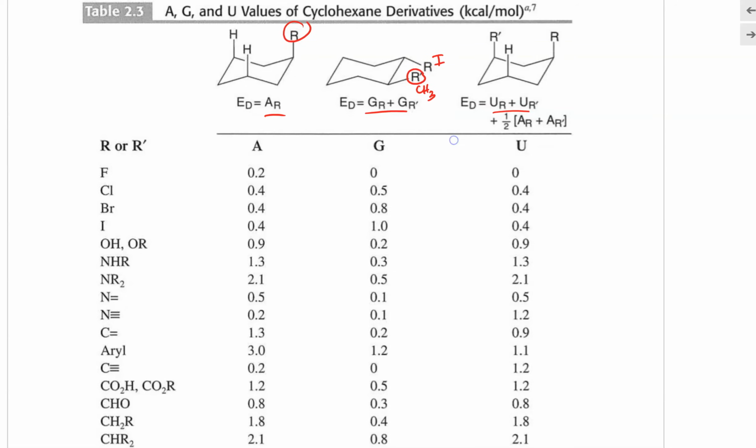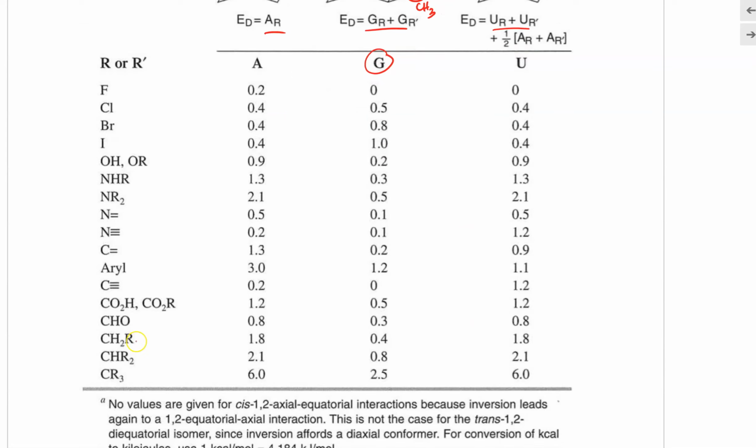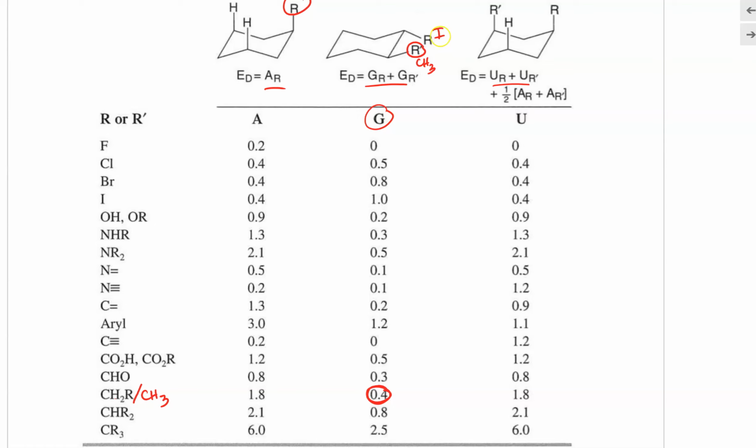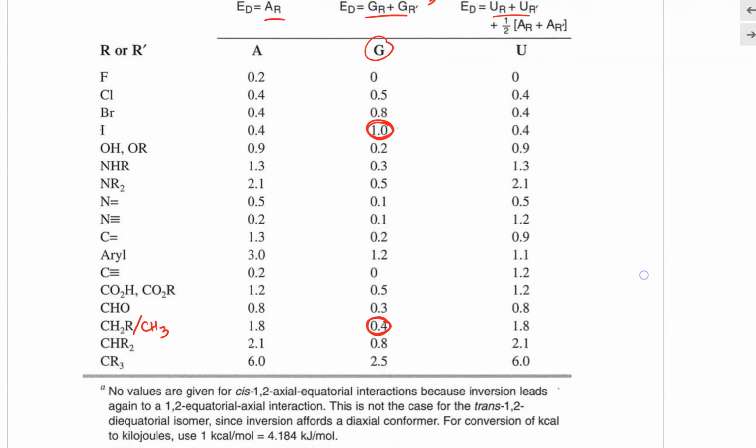Let's say we have here a methyl group, and here is an iodine. To figure out how much energy is involved, we will take a G of CH3, so we will go to G, and now CH3. In this case, we don't have a CH3, but the CH3 and this CHR are together. So whether it is a methyl group or a longer alkyl group, they will be the same thing. That will be 0.4. And now it will be a G of an iodine, so that would be this value right here. We can add these two values, and that will tell us how much destabilizing energy between a CH3 and an iodine there will be. Okay.